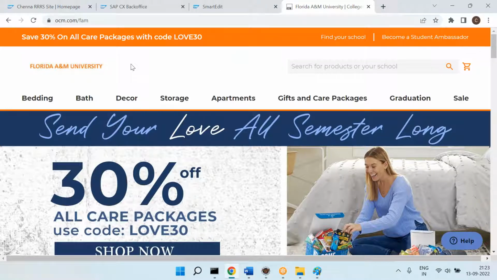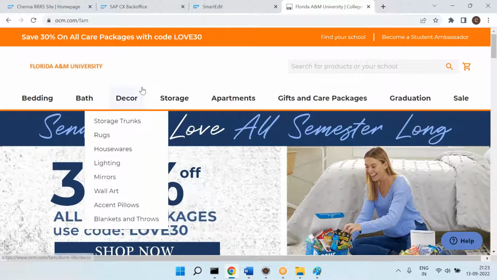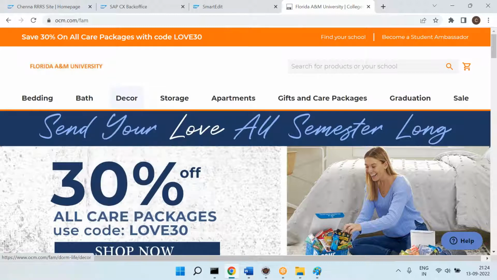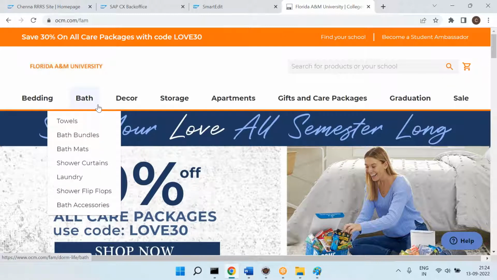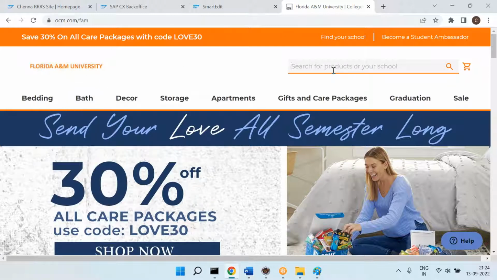For the university students, this additional functionality is available, and you can see the logo also changed. So my content, all these things are controlled based on the university selection. I am restricting the logos, content, all these things based on the university selection.